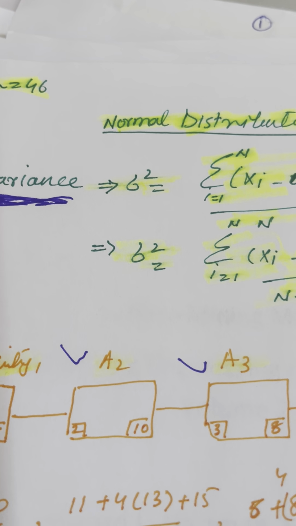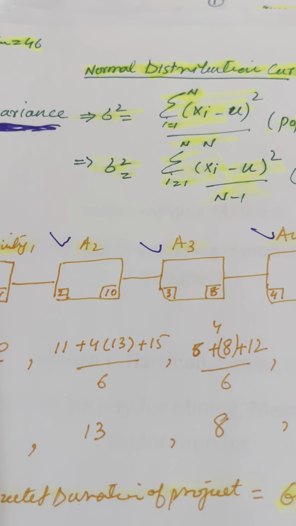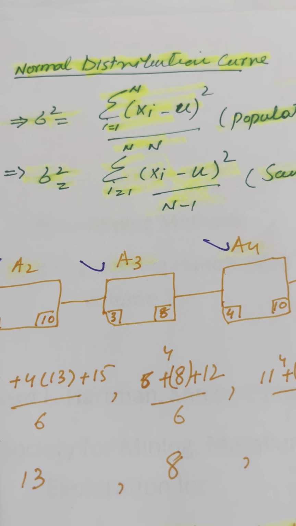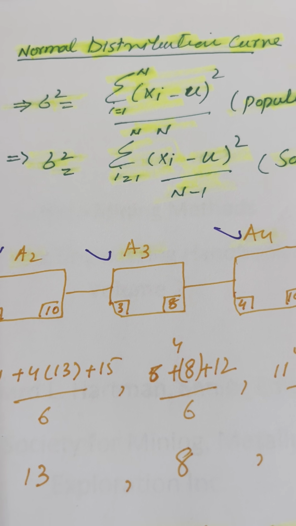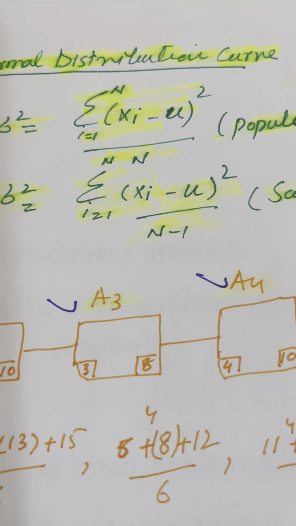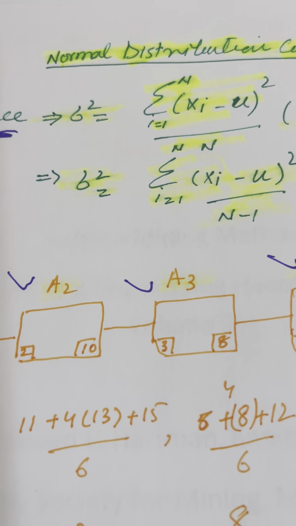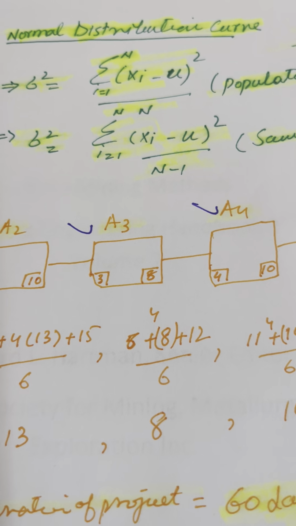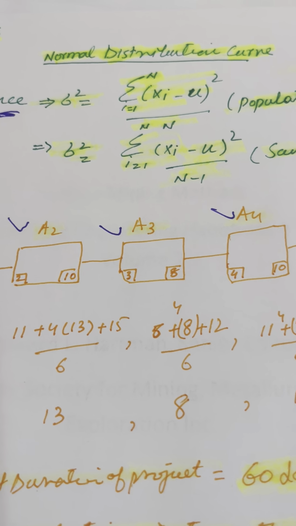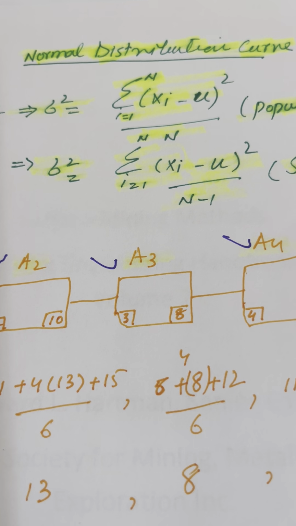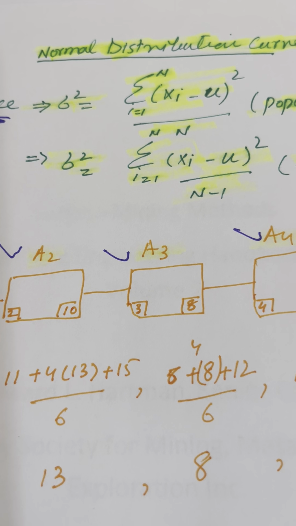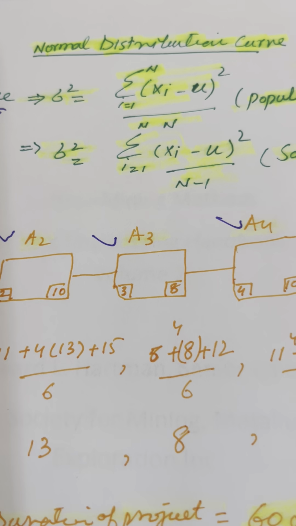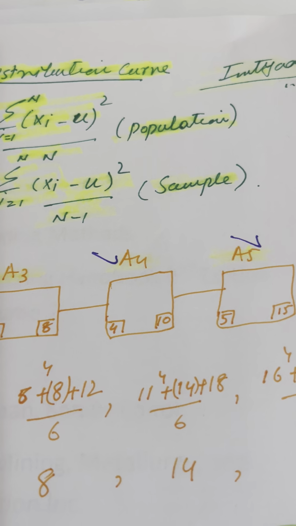So what is the variance? Variance is the dispersion of data from the mean, so sigma square is equal to the summation of xi minus mu, squared, divided by n. This is per population. N is the number of data, and i is equal to 1 to n in the summation of xi minus mu whole square. So if you have 10, 15, 16 data, for each data you put the first data in xi, minus mu, the mean you calculated, square it and divide by the number of data, so it gives you the variance per population.